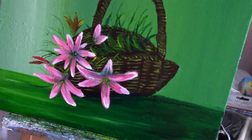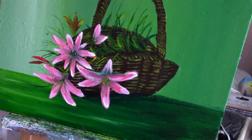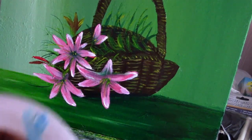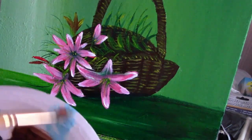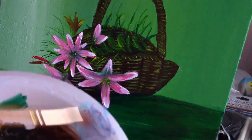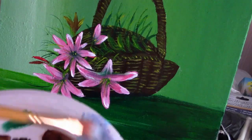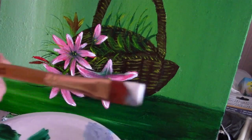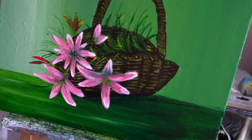And I'm going to put white on my brush with a little hint of, let's see. I'm going to put blue and a little bit of red. It's sort of a purplish color. And then I'm going to put that on my brush and I'm going to put white on a bigger corner of my brush. More white than the blue.